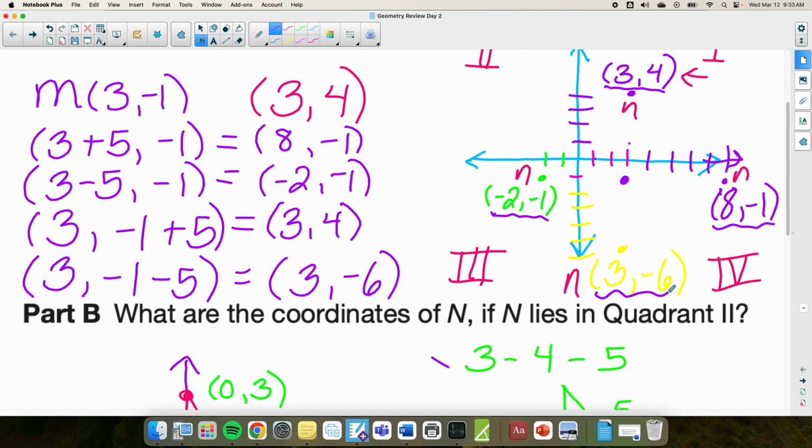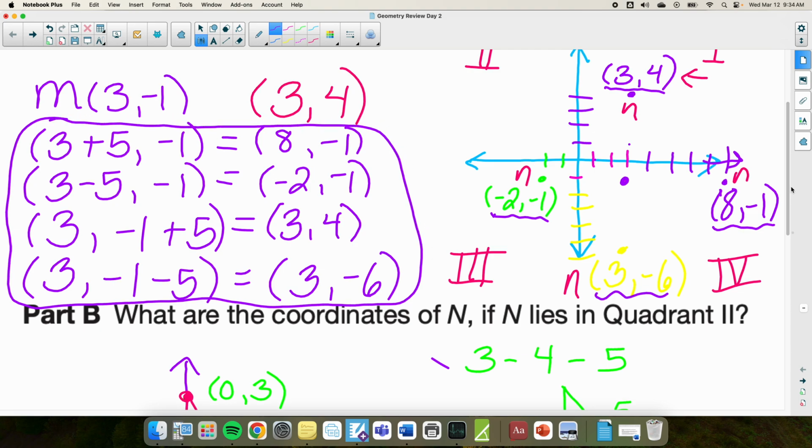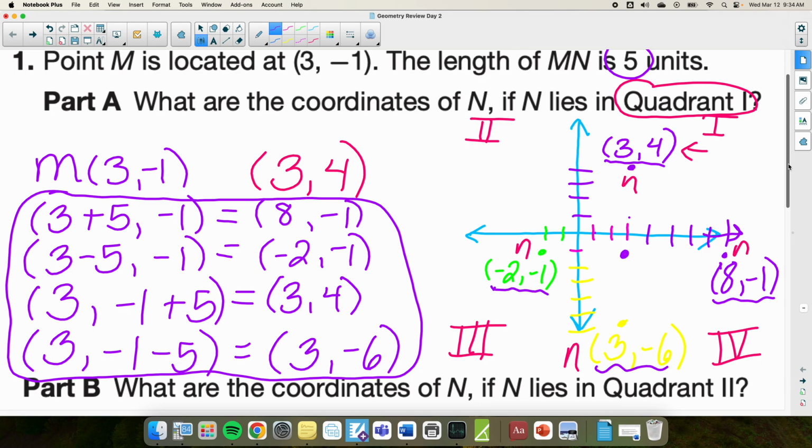Once you get these 4, what you would do is just look at where they would be on a graph, which one would be in quadrant 1, okay? And for quadrant 1, that is the one that is 3, 4. So you think about in quadrant 1, your x and your y are positive, so that is the one it is. So do you guys think it's easier to graph or to do this? This part? Do you? Okay, all right.